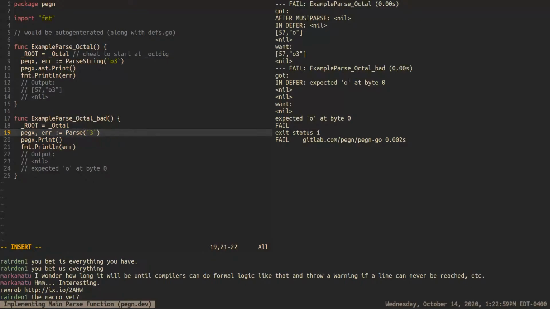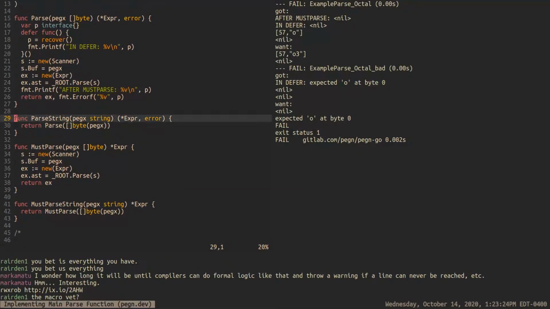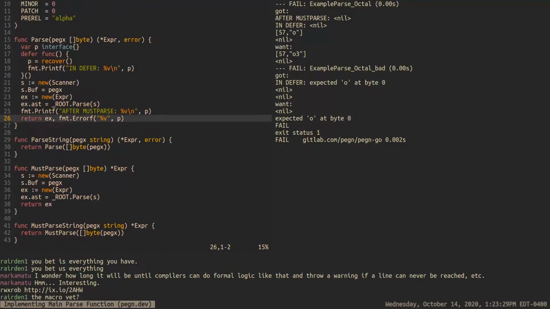So if I parse a byte string, a byte slice, which is what this requires, is that going to improve anything? Nope, same thing. So that wasn't it. I would have been really surprised if that was it, but that would be so dumb. This is just a type conversion. That shouldn't be affecting anything. But for some reason, again, it's returning nil here. Why is it returning nil? And why is this guy not happy?